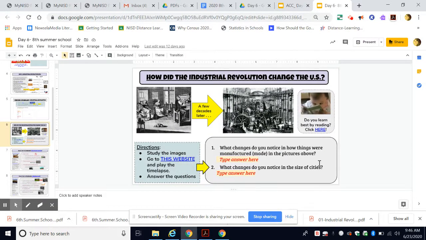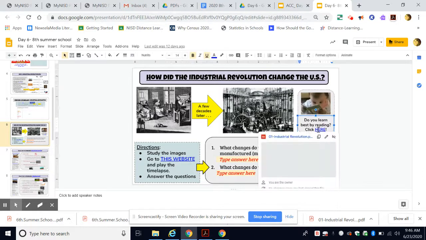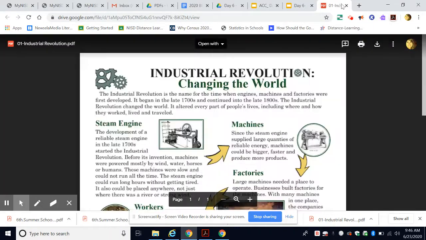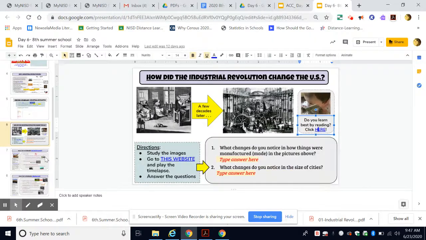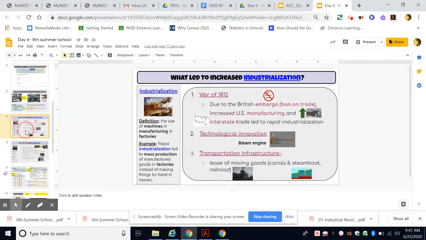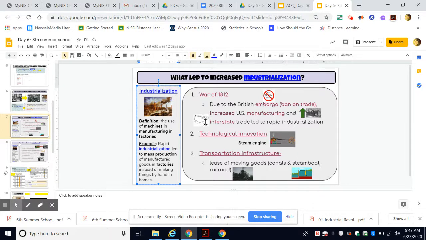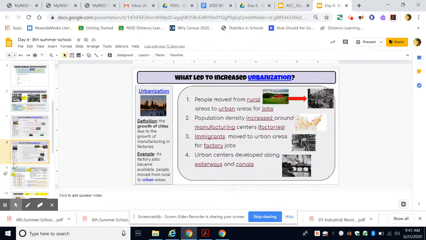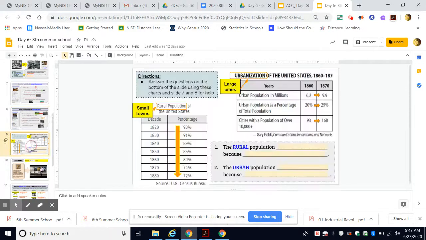They'll have sentence stems. Now, if they would benefit from reading a little bit more to get an introduction to the Industrial Revolution, there's a very simple article that they can read here, which is also on the accommodative version as well. All right, the next thing that they're going to look at is really just some straightforward, as if they were notes in our classroom, but introducing them to this idea of industrialization and what led to it. So we have just a little bit here as an introduction, and then what led to urbanization.